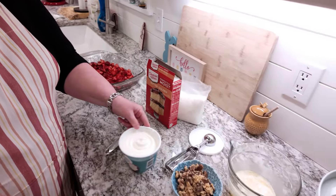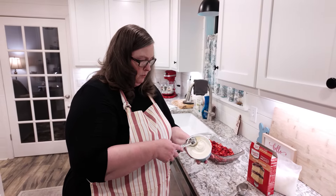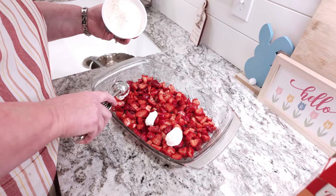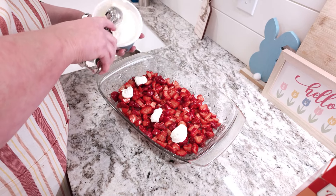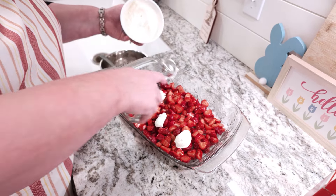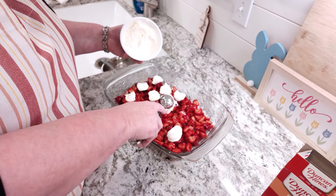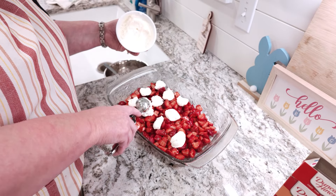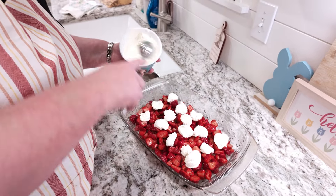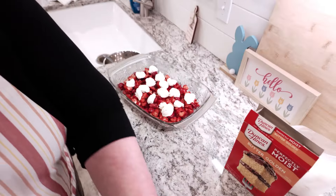Since we're going to make it a strawberry cheesecake, I've got some whipped cream cheese and I'm just going to take my scoop and plop some scoops around different places on top. We don't have to stir this at all — we're just going to let it sit and spread it out so that hopefully when you get a spoon of the finished dump cake, everybody's going to get a little bit of cream cheese. That combination of strawberries and cream cheese is just always a good combination. Super simple.